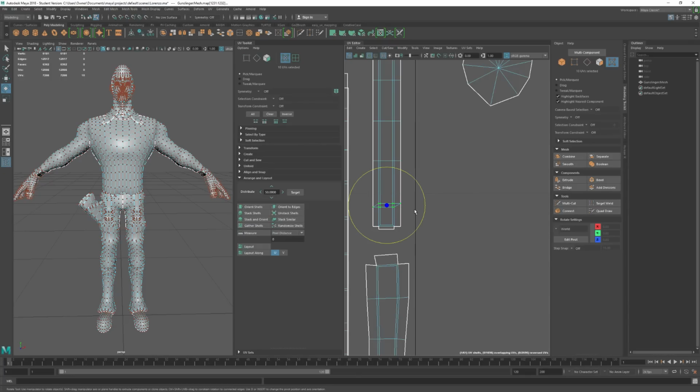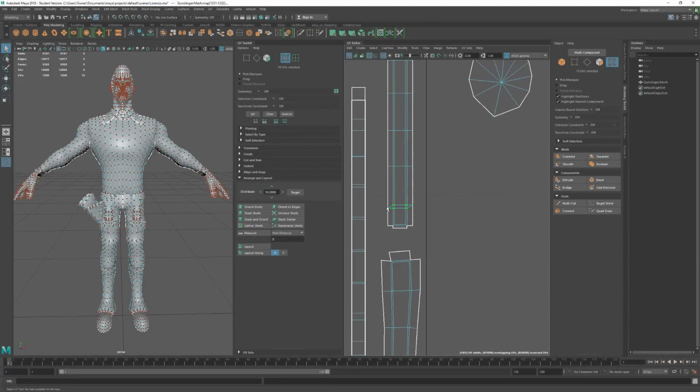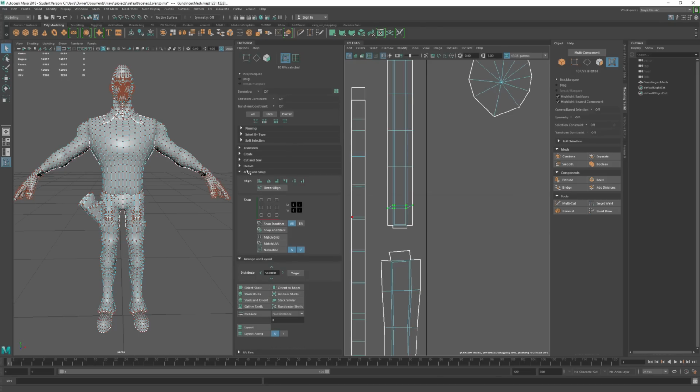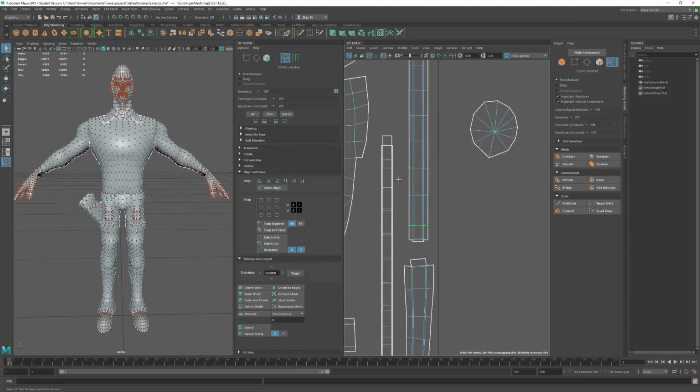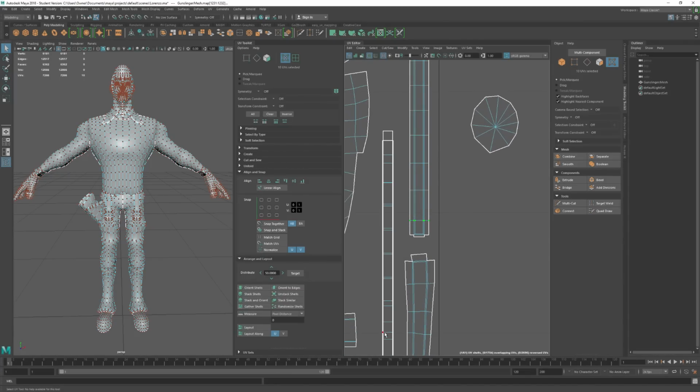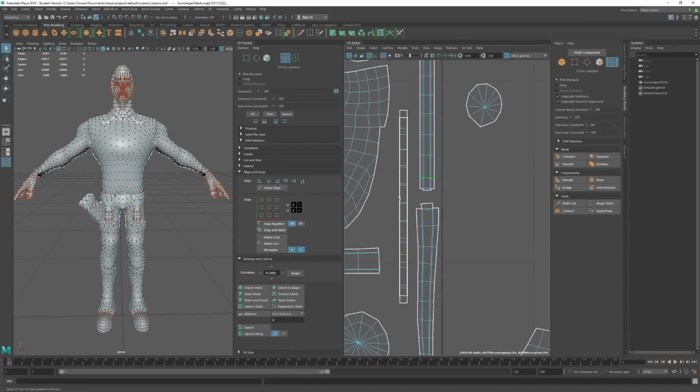I'm going to switch over to UVs and click these offenders right here because they should be lined up. And I can just go under Align and Snap, and you have these alignment tools right here. You can see this one right here, and you can click on that and it'll straighten them up. See, I'll do it again. See how they're kind of separate apart? I'm going to click on this Align button, and that's going to align all of the UVs and snap them all together. If that makes sense. And I can go through and do that to all of these too if I wanted to on this strip.